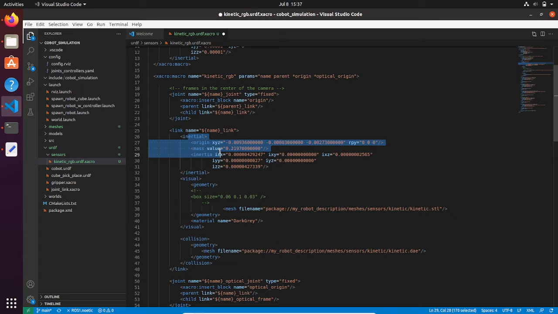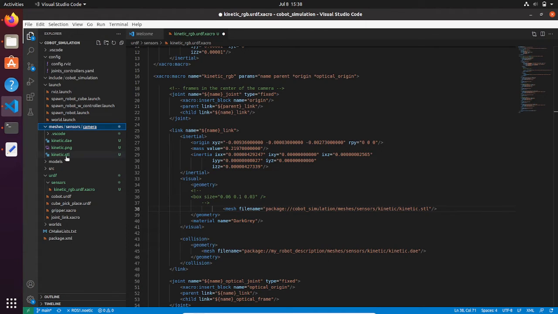You need the inertia value and the geometry, and here you can see that the geometry of your camera you're going to take from your kinetic.stl. Again, remember to put your package cobot_simulation, so meshes sensors, so kinetic STL will be here.